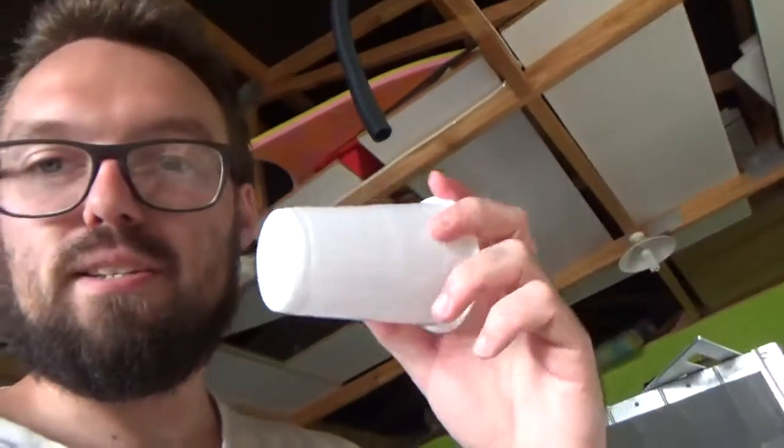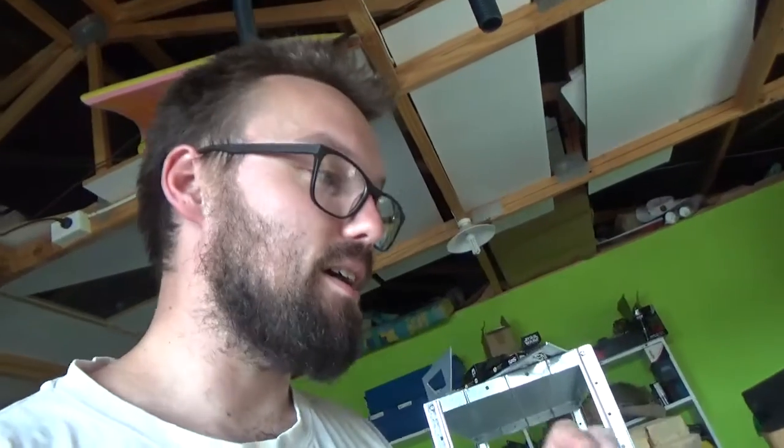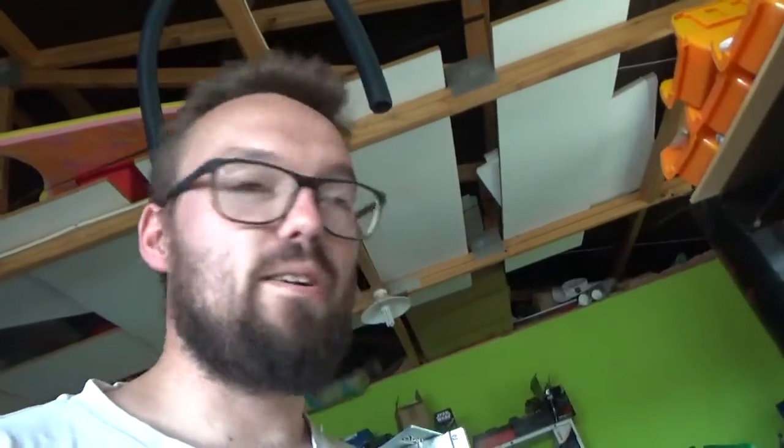I even tried transitioning to silicone cups because I was kind of overusing single-use plastic, but the amount of acetone I have to use to clean the cup is probably worse than using a cup once. Same with the molds — sometimes it's easier to just get another mold than spend hours scrubbing with acetone, and that amount of acetone wouldn't be good for me or the local environment.